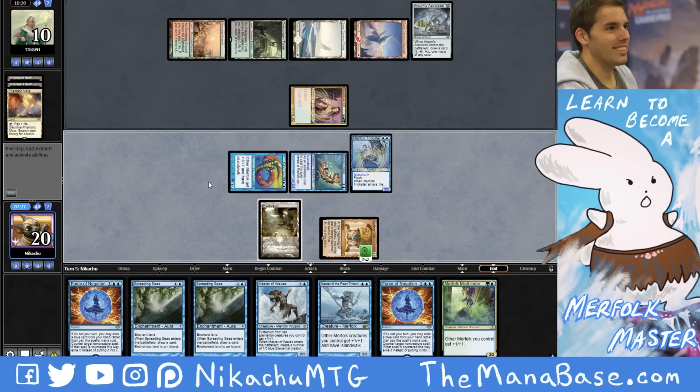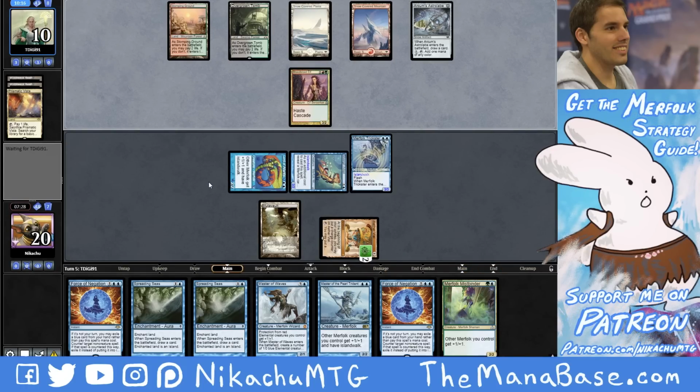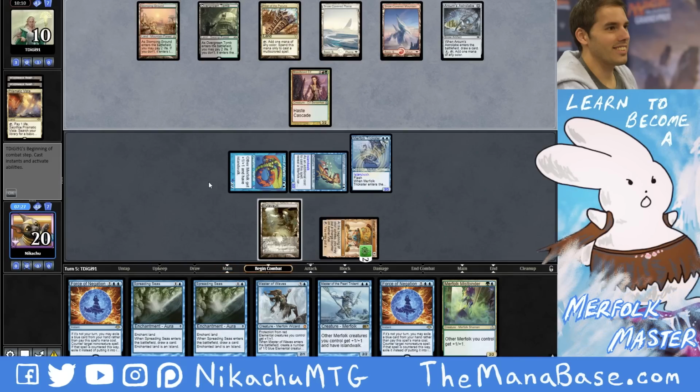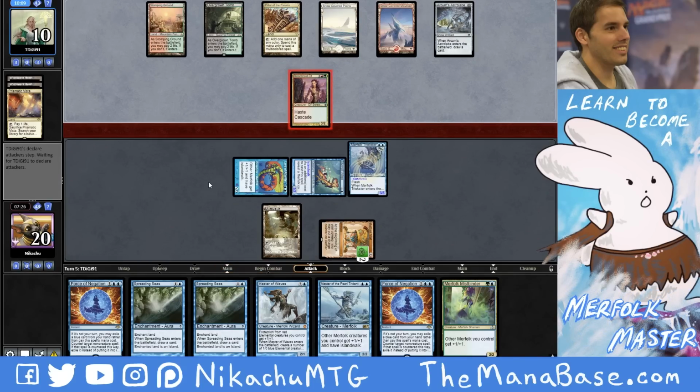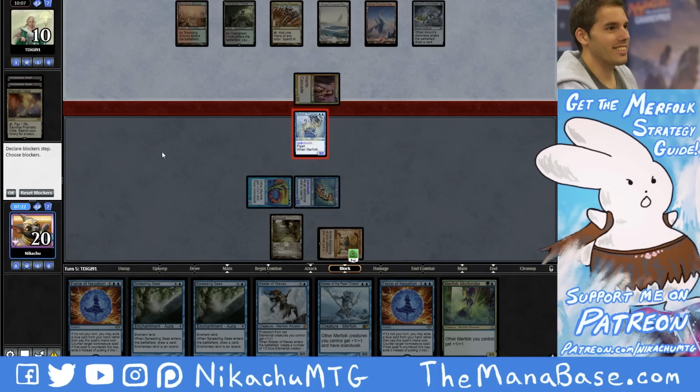So we're getting a little unlucky because we are not drawing our Island. We've had 4 draws already. Oh no, Pillar of the Paruns. Okay, so they can Verdict here. And they're going to Verdict. I'll just block. Yeah, I'm just going to block.